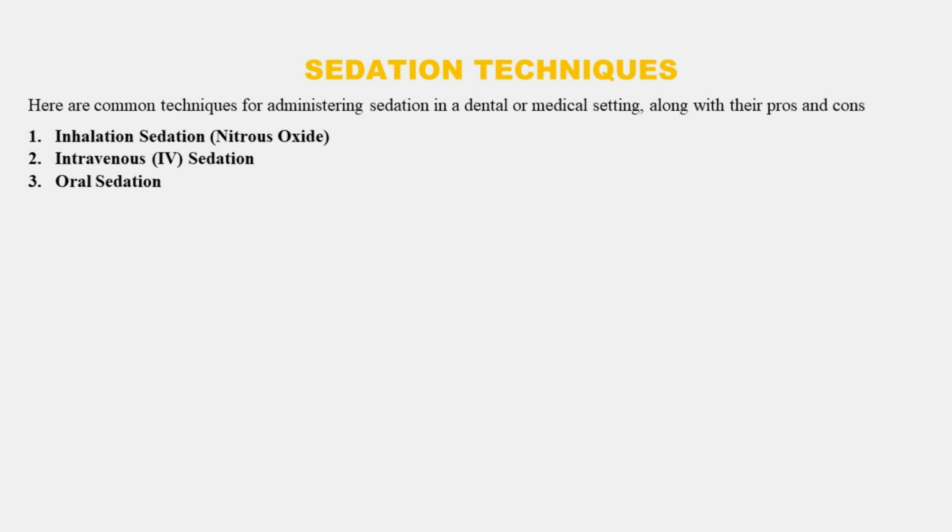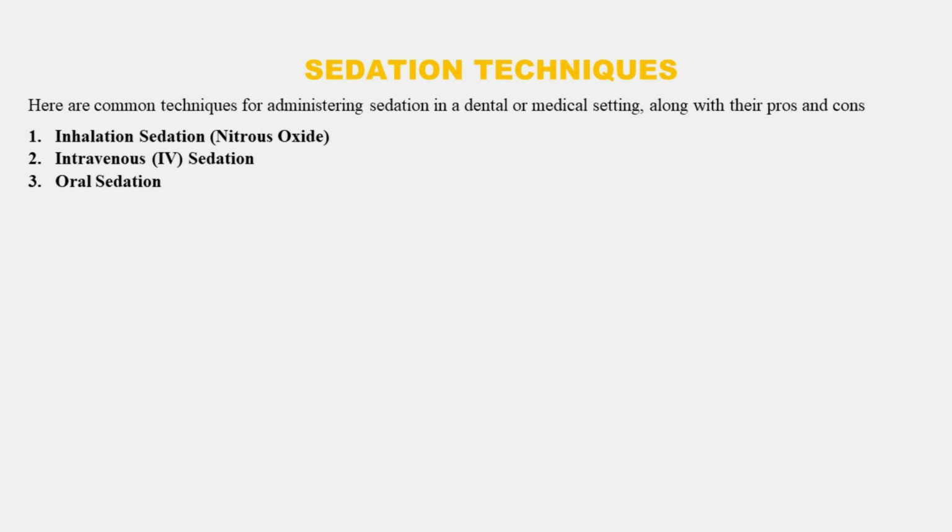3. Oral sedation. Pros. Ease of administration. Oral sedation involves taking a pill or liquid medication, making it non-invasive. Suitable for moderate sedation, it can provide a moderate level of sedation for patients with mild to moderate anxiety. Minimal equipment required. Unlike IV sedation, it does not require specialized equipment.